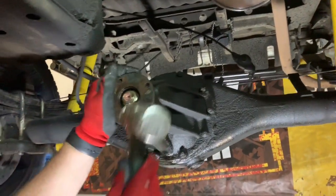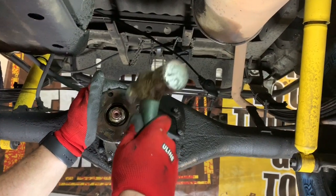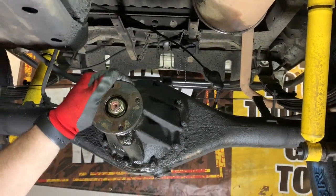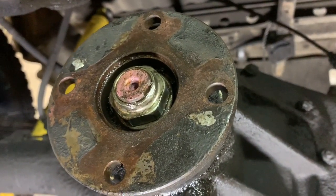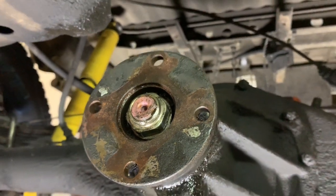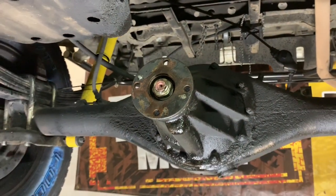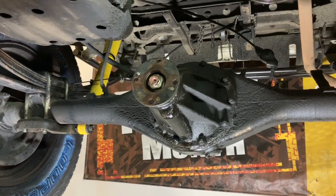So I'm going to turn this where it's easy to hit. I don't know if it'll be easy to see, but I'll show you when I'm done. And all I've done is bent it slightly flat. That's enough to hold it. It isn't gonna back off there. It isn't gonna mess up the threads if I have to pull it back off and do a seal again because I was wrong about the groove being too big. So that's it. Your new seal's in.